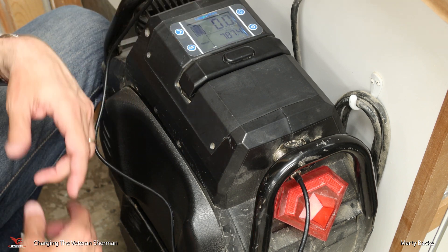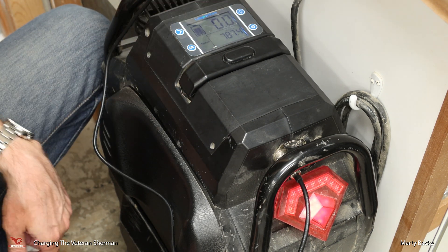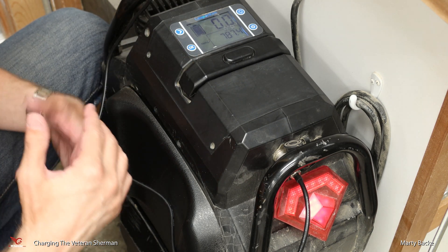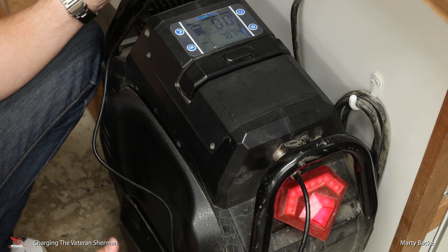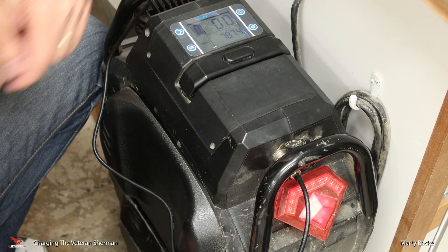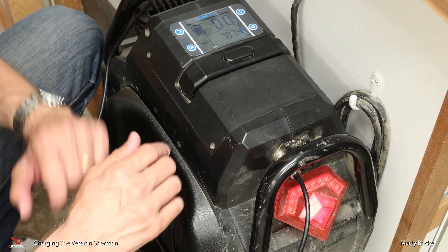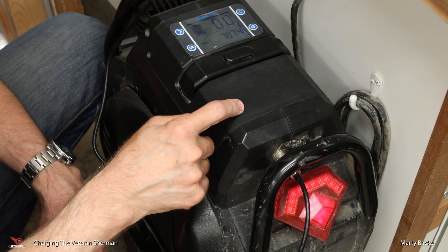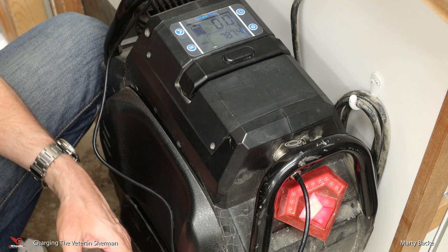The display is also backlit. If you're charging in a dark room and don't want lights on, you can turn this off through the menu system to turn off the backlight on the LCD. But you're not going to be able to turn off the fan on the charger. And if the wheel is warm, the fans on the control board will be running too — and you can't turn those off.